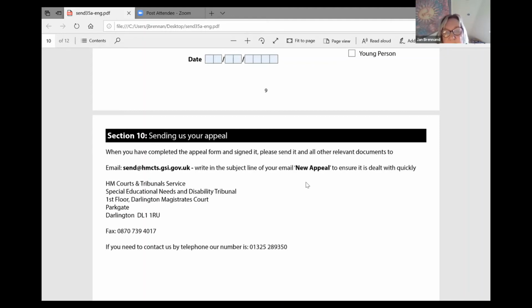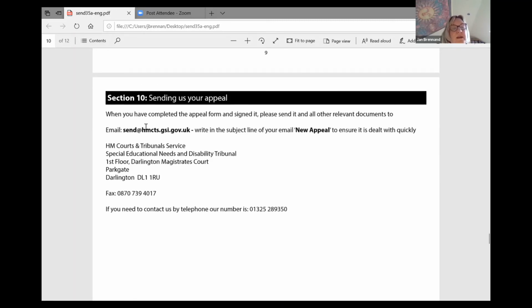So it's really important that you put new appeal in your subject heading so that it gets seen, because what they do is the new appeals, because they've got a 10-day window, they get prioritised. So that's really important, hence it's in bold. So you can email it, or you can send it through the post.